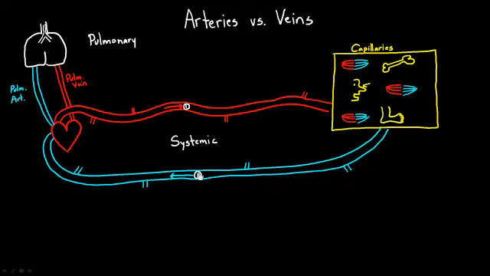And even if you look at the pulmonary system, you can see that that remains true, that the arteries are taking blood away and the vein is bringing the blood back. Okay, point number 2. Now you see that the arteries are drawn in red for the most part. And so usually arteries have oxygenated blood that they're bringing out to the tissues, and then the veins carry the deoxygenated blood that they're bringing back from the tissues. So point number 2 is really about the color. And so let me write that in here.